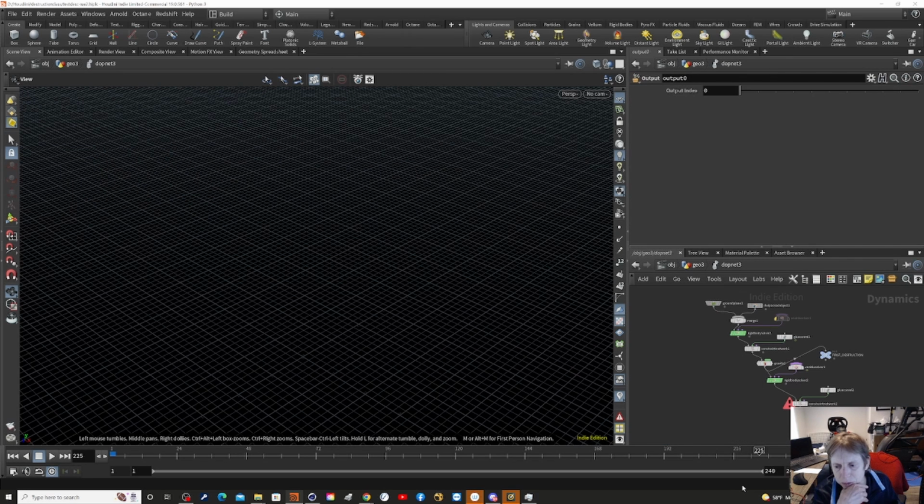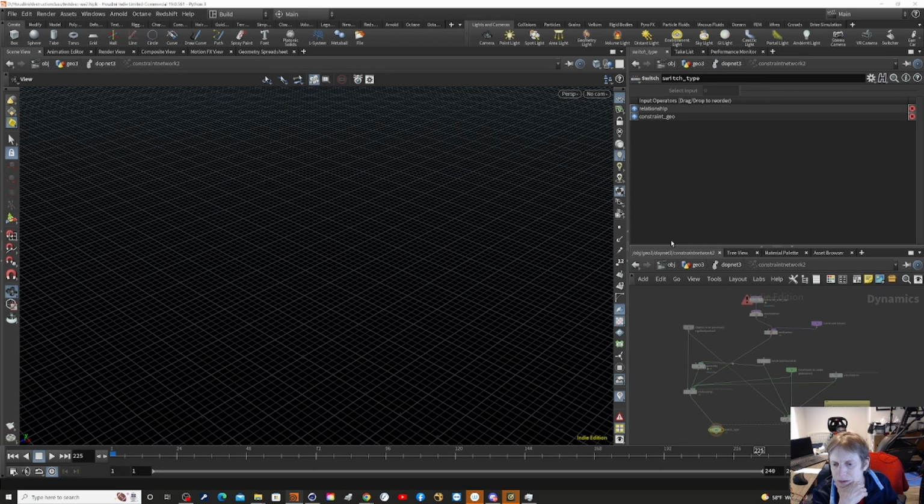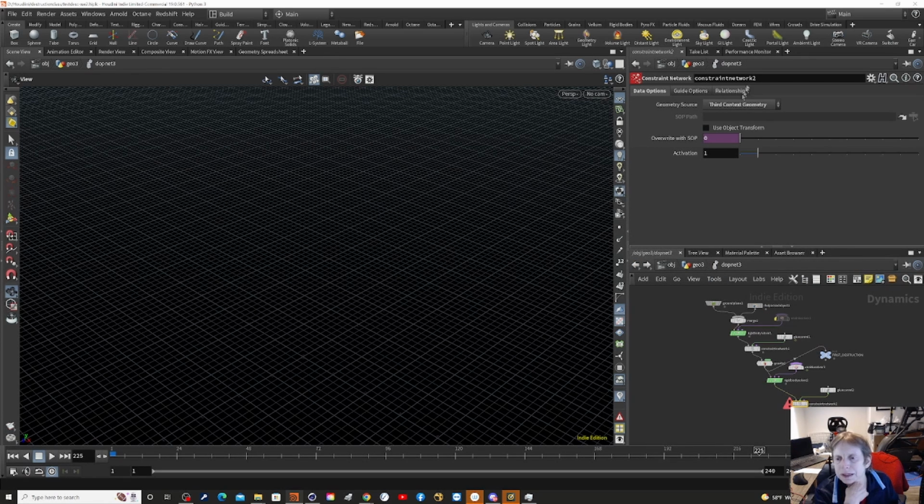So we had our normal input here. We got to a second rigid body solver here, and I'm setting the, so let's see what we got. Oh no, it would be here in the constraint. Let's go up one. Right, so it takes the third contact geometry. Remember, the contact geometry is the first input.